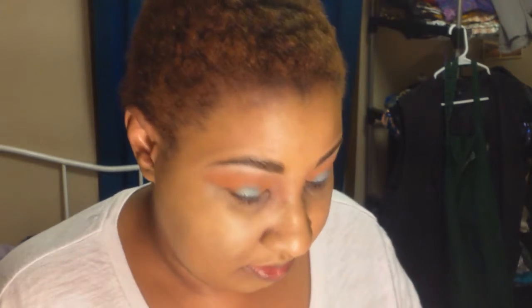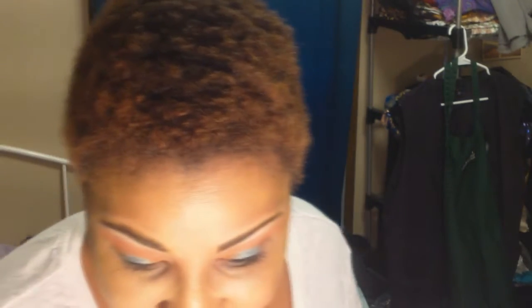So if the wind blows on me sometimes, I get the sniffles. And you know what? Just for the heck of it, I'm gonna take this little pointed shadow brush and knock some of that color off of there. And I am going to apply the same color to my lower lash line. Outside, outside, outside.